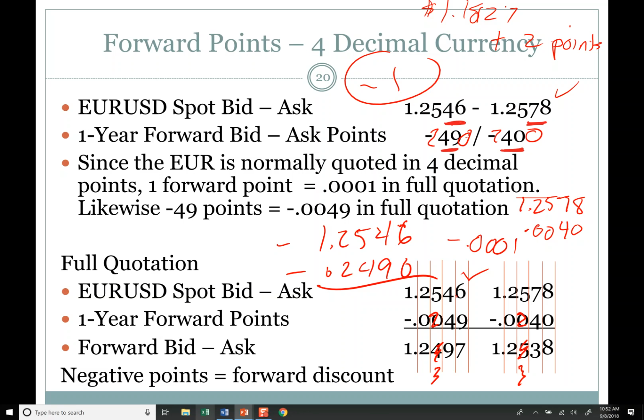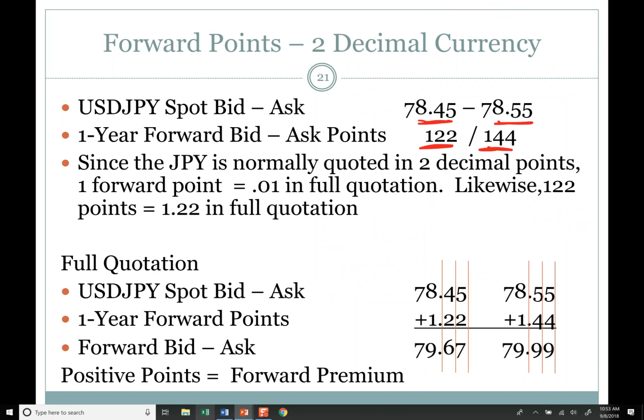Hey, I need help hedging. I just called the bank and they said it's 118.9 and 2 pips for a 1-year delivery versus 5 pips for a 6-month delivery. Help me. Well, they could have just given you full quotes, but what's the fun in that? Where's the fee in that? All right.